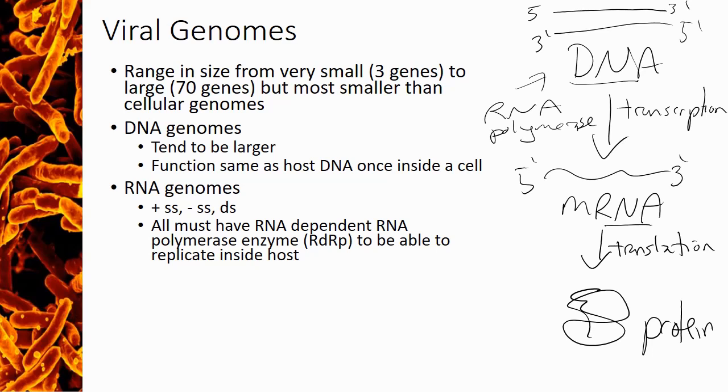This is different than an RNA-dependent RNA polymerase. This RNA-dependent RNA polymerase actually uses RNA as a template to make new RNA. This means the role of the RdRp is to take RNA and replicate it and make more of itself. This is a function that does not exist in any other cells, and those cells do not contain an RdRp enzyme. It has to be encoded in the viral genome.